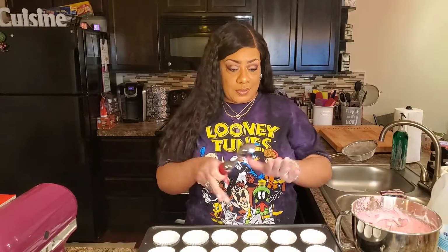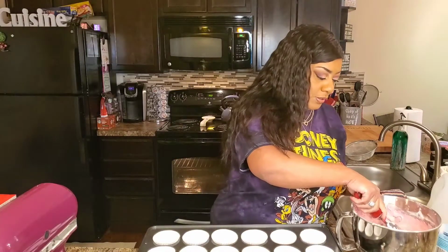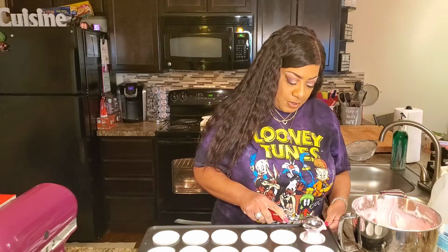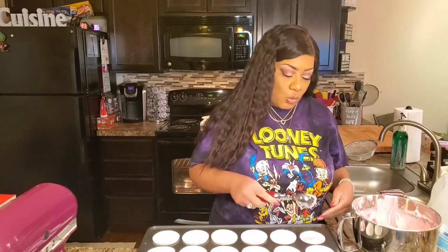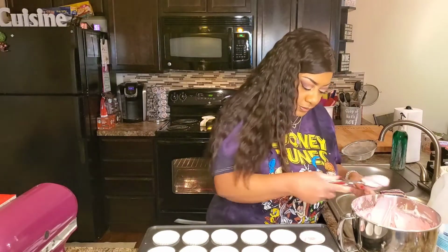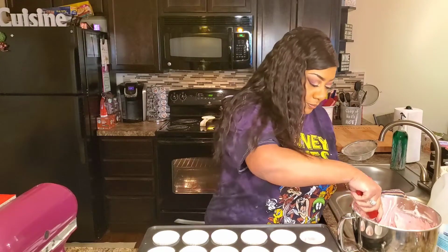So my cupcake holder is filled with my tins. And we're just going to get in here and start filling up our cupcake holders, y'all. Be careful how much you put in because you don't want your cupcakes to overflow and be too big. So just a scoop should do with your ice cream scoop or a spoon.